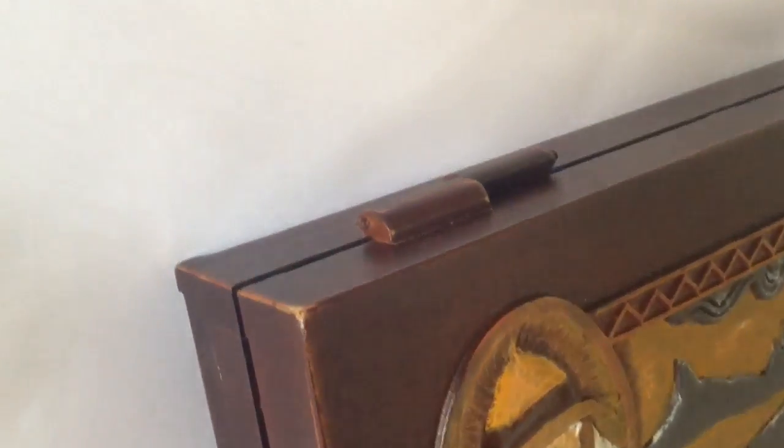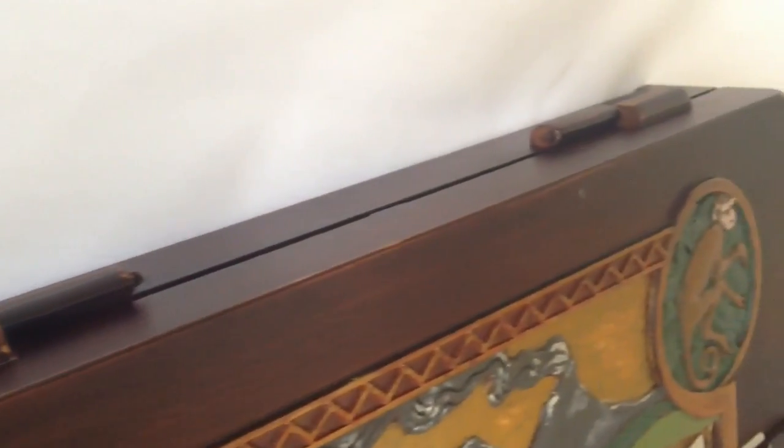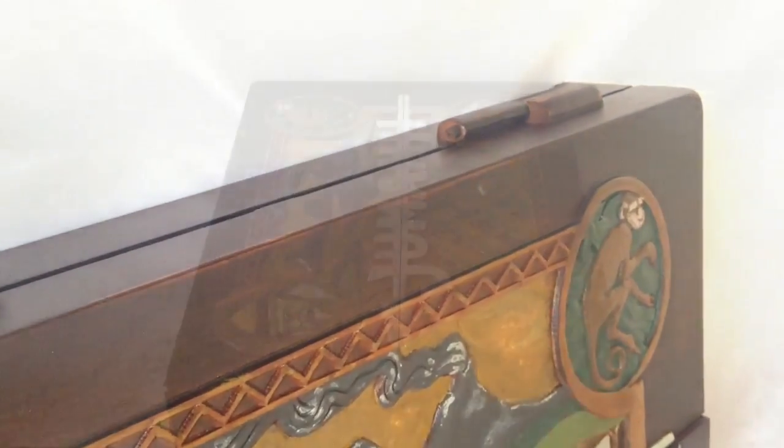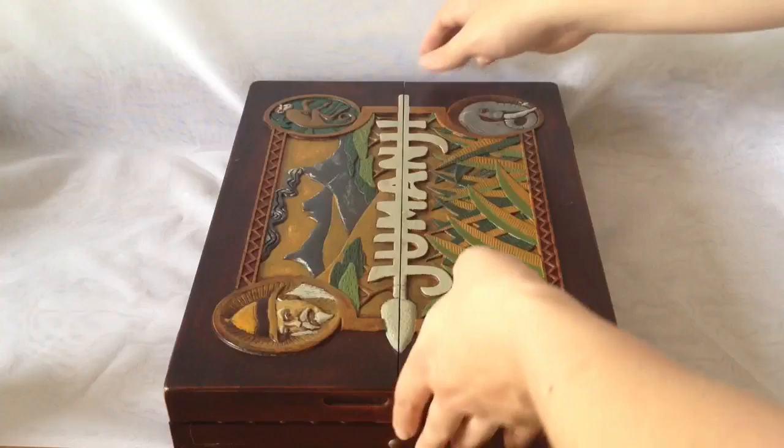On the side we've got a faux button to make it look like the one in the film. And you can see two little handle indents which are again screen matched to the one in the film. Up at the top we have really nice wooden hinges, and they work really well. So we'll open this one up. Okay, let's hope a stampede doesn't come out of this one. Here we go.